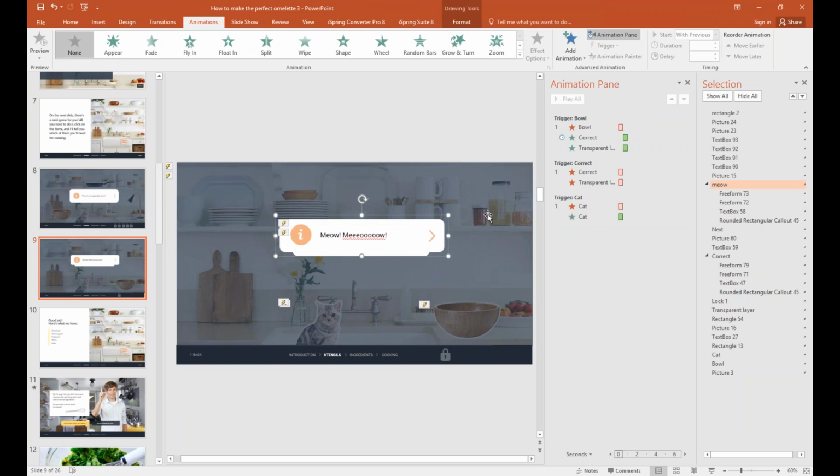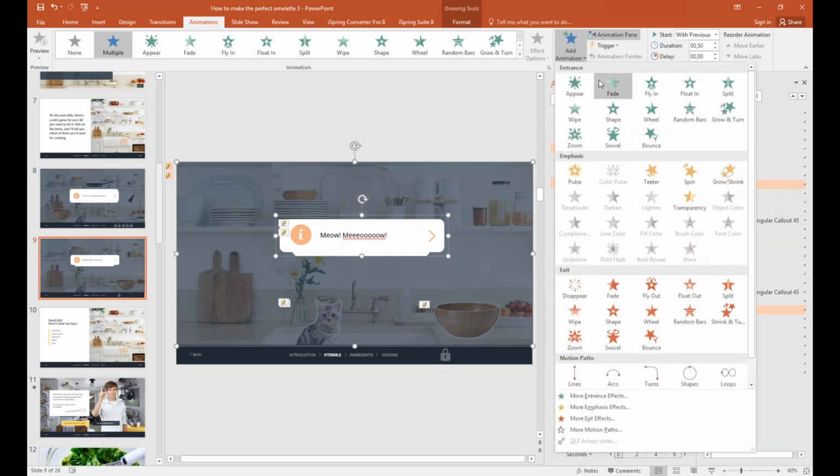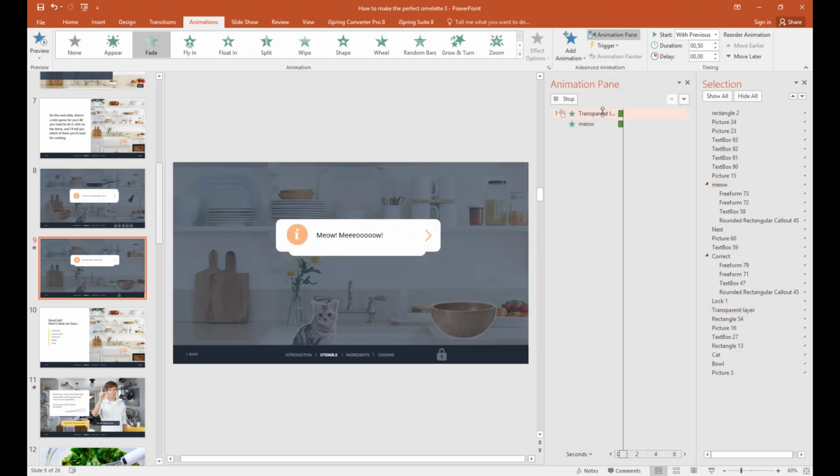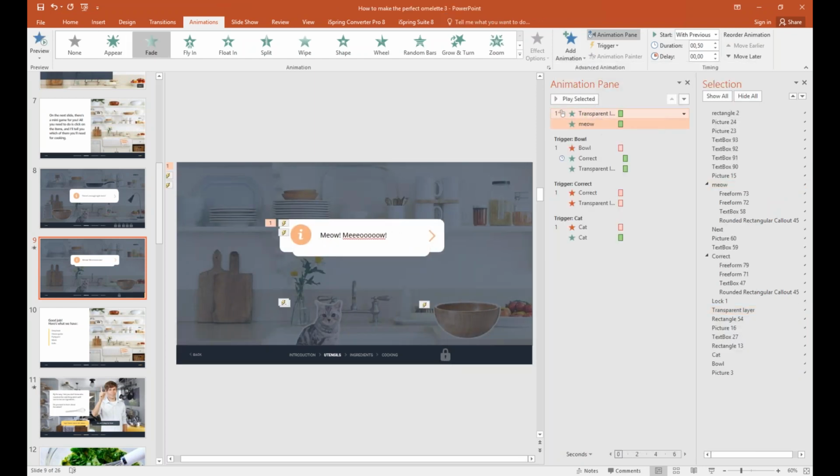So I will choose the transparent layer and the incorrect message, and I go to add animation and will add the entrance fade animation. Then I will select them once again and drag them to the new trigger with the cat, under the cat here, and I will also make the same settings as for the bell.